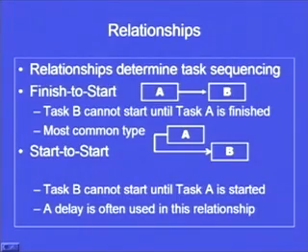In the previous case, task B cannot start until A has finished, but here with the start of A, task B will also start. There are other types of relationships as well, but the most common type used in networks is the first type on your screen, that is finish to start, which means that B cannot start until and unless A has been completed, accomplished or finished. Then a delay is often used in this type of relationship. So a little bit of delay will be there. As soon as A has started, there will be a slight delay, a trigger message will be sent to B and then B will also start.